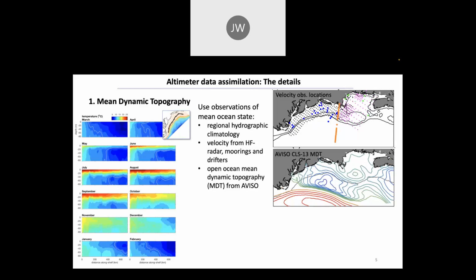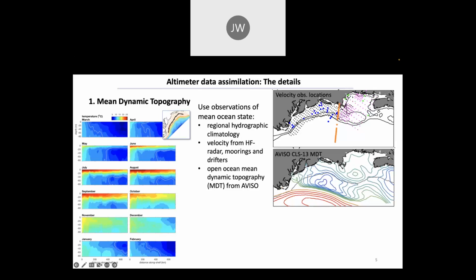So in the top right here are long-term mean velocity observations. The little black dots are from our radar network. The blue dots are from permanent moorings. In the Gulf of Maine, there's been a long-term surface drifter program, which has been converted into a surface circulation climatology, and the orange dots are from a long-term program by the Woods Hole Oceanographic called Line W. So those are all velocity data that constrain the analysis.